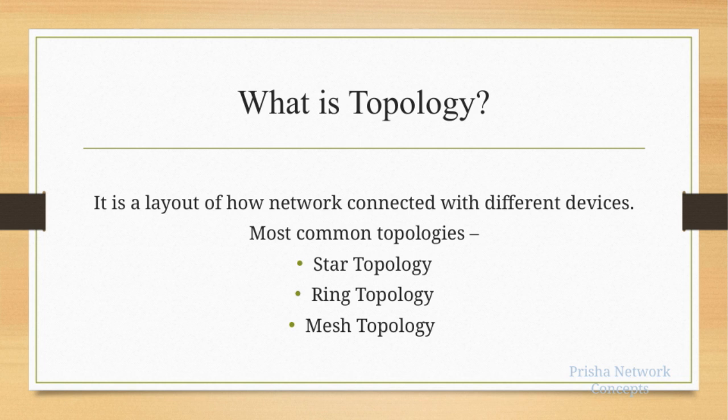Now, you might be wondering, what exactly is topology? Well, topology refers to the physical or logical layout of the network, how devices are arranged and connected. It's a foundational concept because the topology impacts network performance, reliability, and scalability. So, as we go through these concepts, keep in mind that the way we connect devices isn't just about physical wires or wireless signals. It's about designing a network that meets specific needs efficiently and effectively.